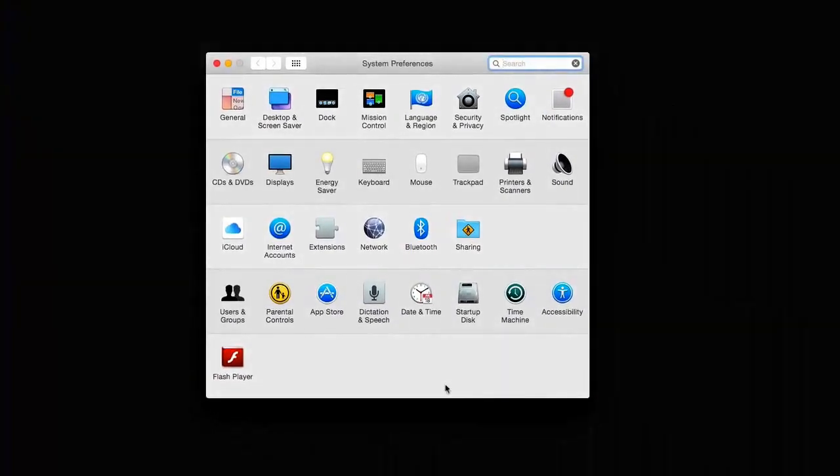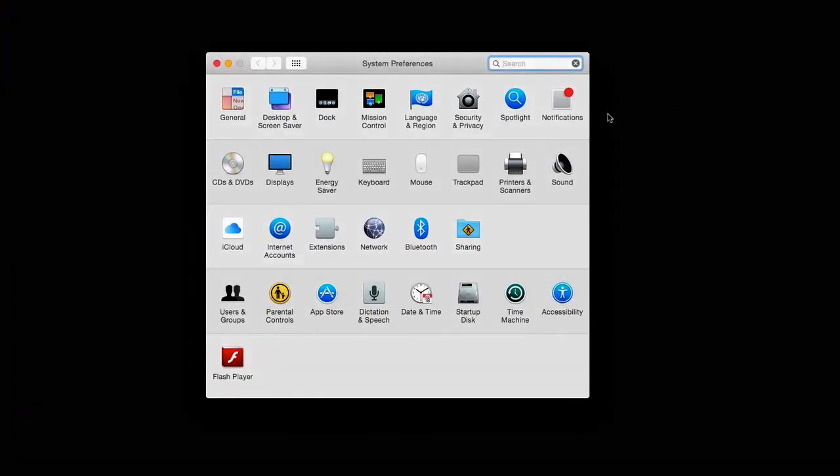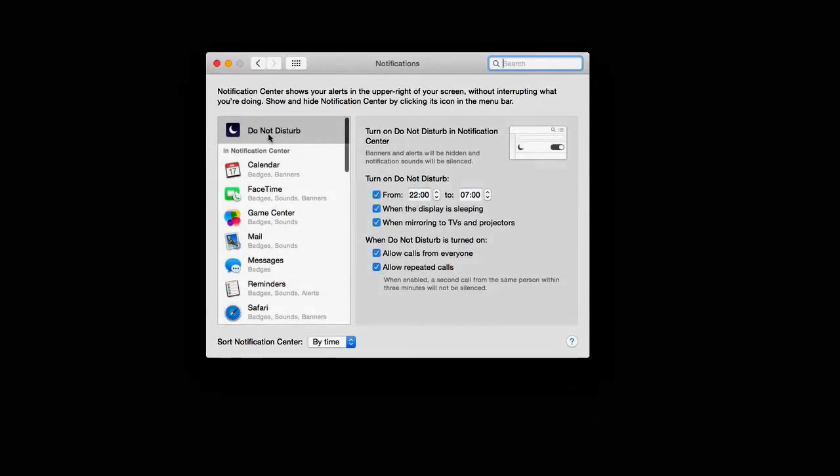But if you want more influence on what you hear and what not and how what is shown, just go to the system preferences. Let's go on top left to the Apple and then click system preferences, and then go here on your notifications. And now you can set it easily for all your programs. So on top is the do not disturb, and I say I don't want to be disturbed from 10 to 7. And yeah, well, you can basically choose whatever you want here.